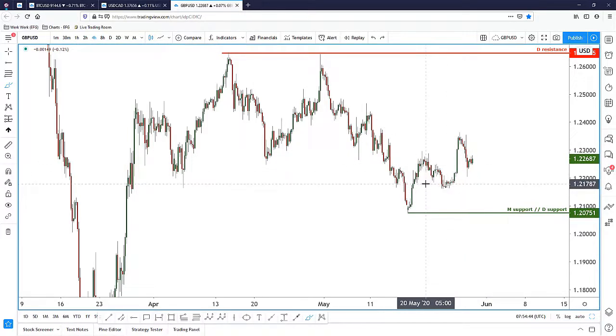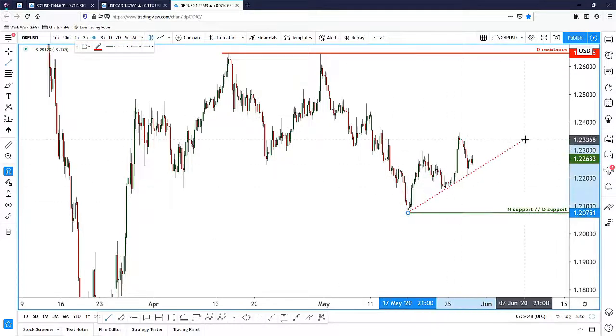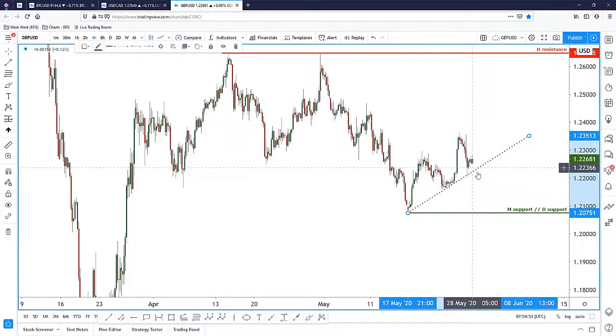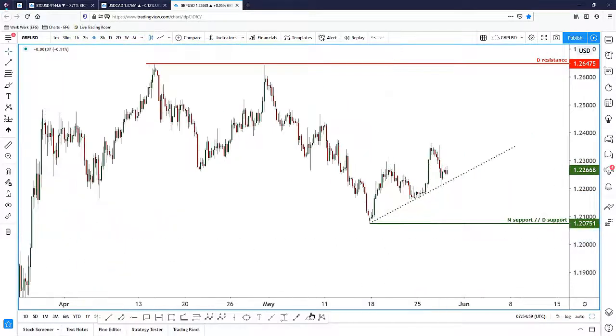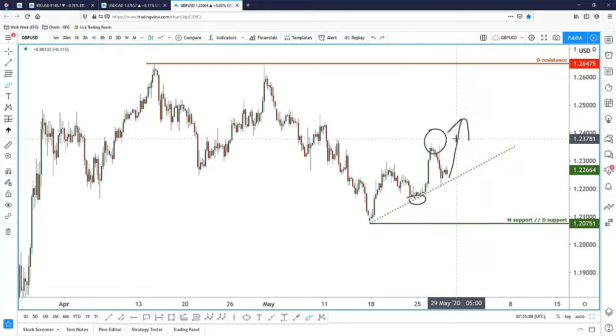Okay, so if we were to draw the trend line properly, right, if I were to draw the trend line connecting the low and using all these taps, he just tap the wick of the candle, price is holding very nicely, right? So on the 4 hour, where can price push to? We have a low here, we have a high here. Okay, let's take a retracement to see how far price has come down and whether price will react upwards.